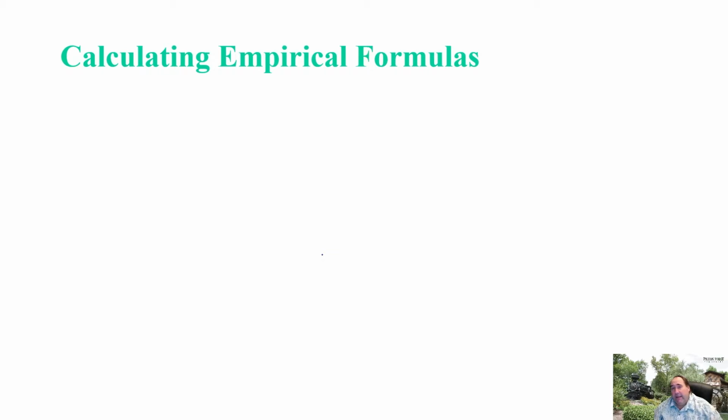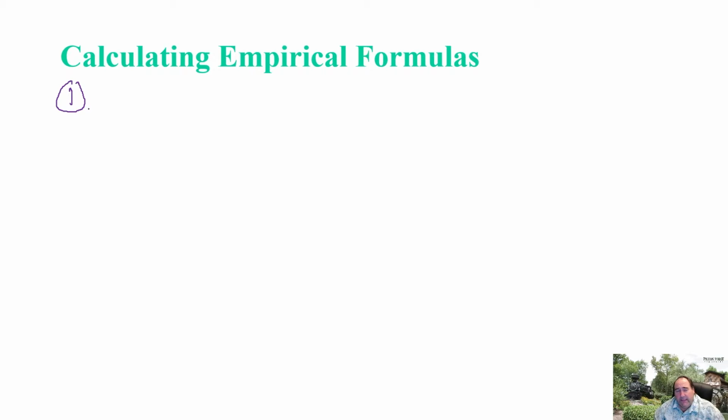All right, so let's speak about how we can actually calculate empirical formulas. We'll also talk about how to calculate molecular formulas. Earlier we were given molecular formulas, and we could calculate the empirical formulas pretty simply by reducing them down by dividing by the smallest number. Now, there are certain times where you might have to actually calculate the empirical formula using some data that's given to you, and there are several steps that you want to follow. So let's talk about the steps to calculate an empirical formula.